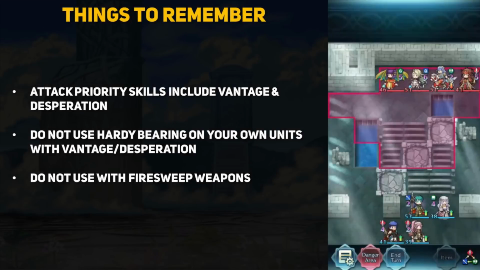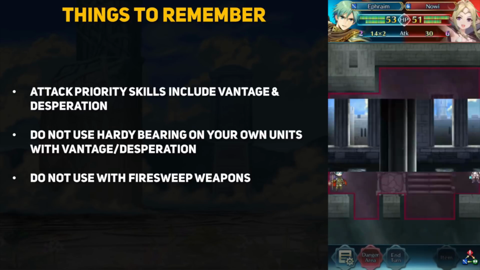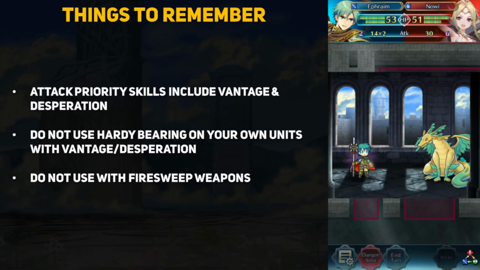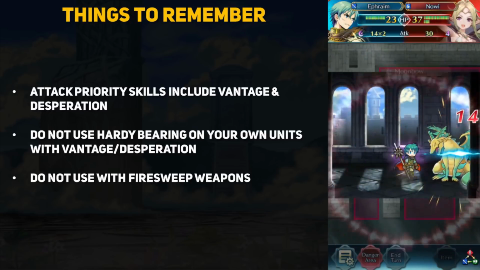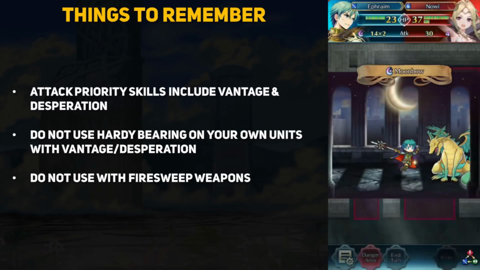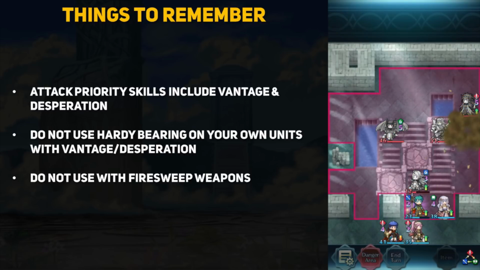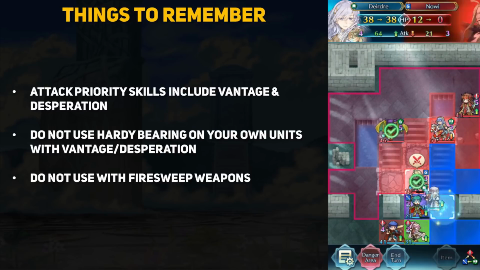So what exactly is an attack priority changing skill, you may ask? At the time of this video, this was referring only to Vantage and Desperation, both of which are powerful B skills. Vantage allows a unit to attack first if they are initiated on, and that is changing the attack priority of the fight. Desperation allows a unit to make their follow-up attack before the enemy gets to counterattack, and that is also changing the attack priority. Hardy Bearing is meant to negate these effects and thus can be quite a powerful skill.